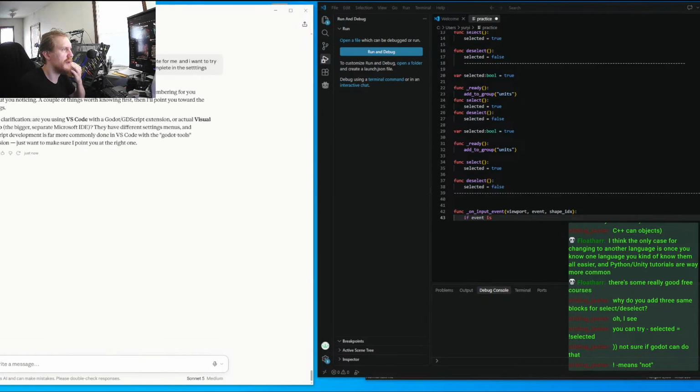That's a solid instinct. Autocomplete can quietly do a lot of your remembering for you without you noticing. A couple of things worth knowing first, then I'll point you towards the settings. Quick clarification: are you using VS Code with Go, or actual Visual Studio? Bigger set. This is, what am I using?